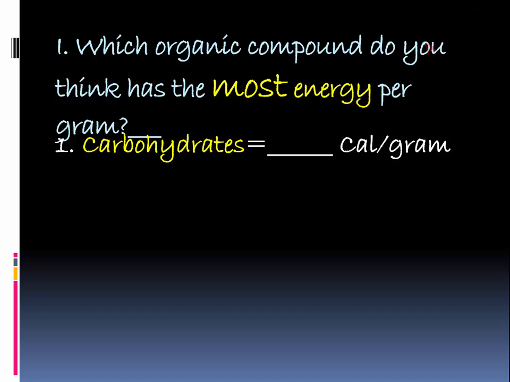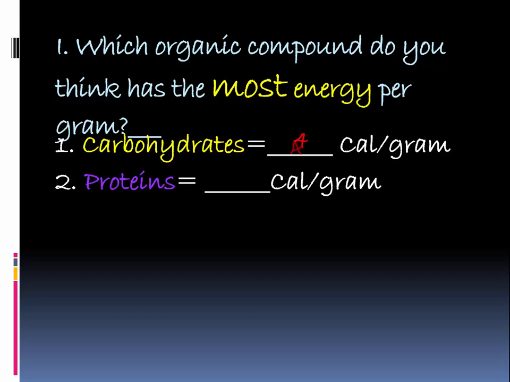Well, carbohydrates will give you about 4 calories per gram of carbohydrate. Proteins will also give you about 4 calories per gram. And lipids, or fats, will give you 9 calories per gram. So you actually get the most calories, which will give you the most energy from fats. But obviously, having too many fats in your diet is not a good thing as well.